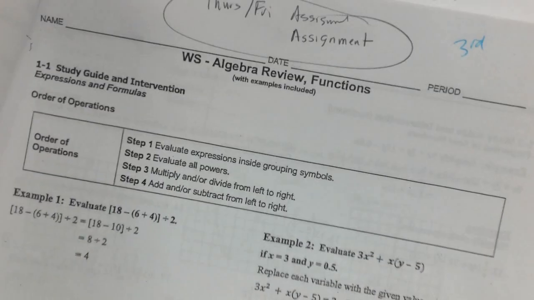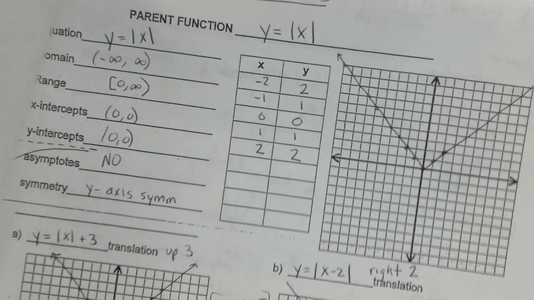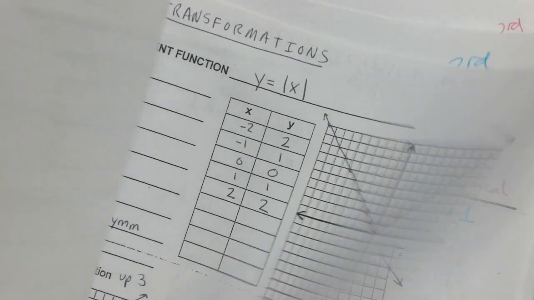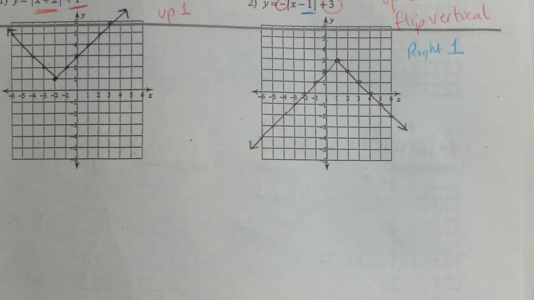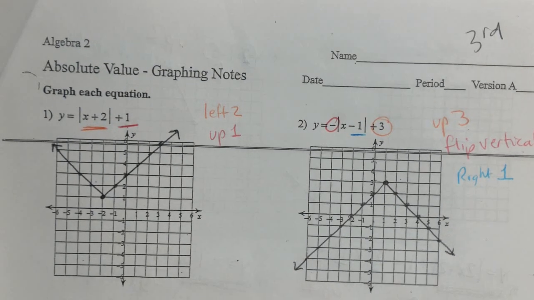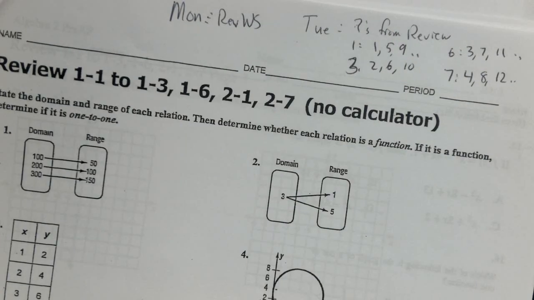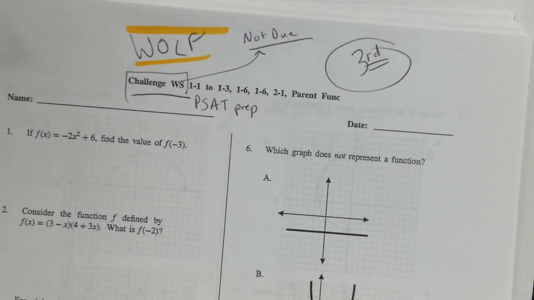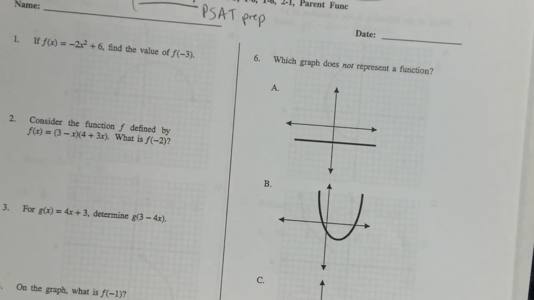The worksheets I need to see finished. There was one more. What else didn't we do? Yeah, we didn't do that at all. That's the page Sophie was looking at. And we only did like half of the graphing notes on absolute value because it felt like you had it figured out. So all that to say is, if it's on a notes page and we didn't do it, you don't have to do it. Now, if you need to for more practice, go for it. But I'll be looking at the worksheets to see if they are completed, along with the quiz with corrections. Other questions?